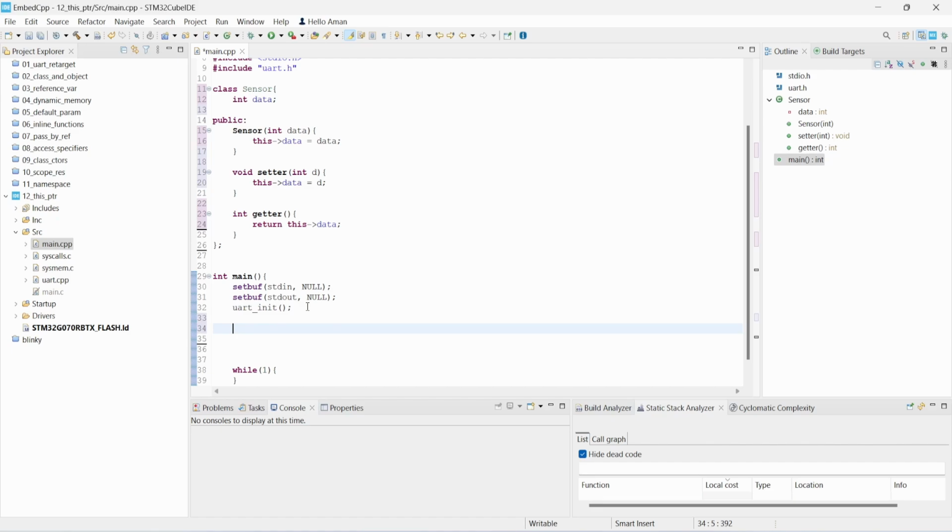Let us create a sensor object. Okay, so I will create an object sensor, and I will pass the value 55. Okay, and if I want to print the statement, I will use printf sensor value is, percentage d comma.